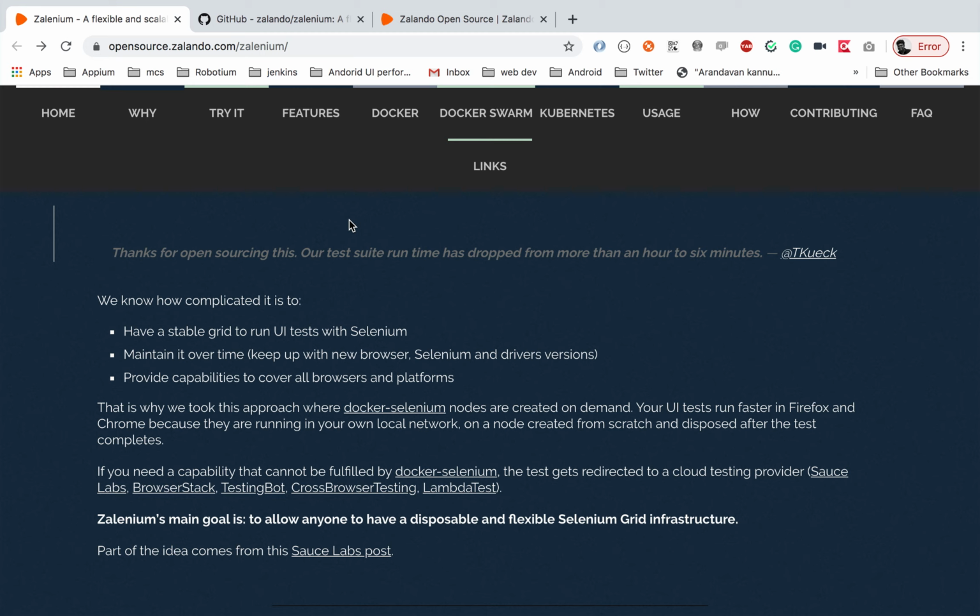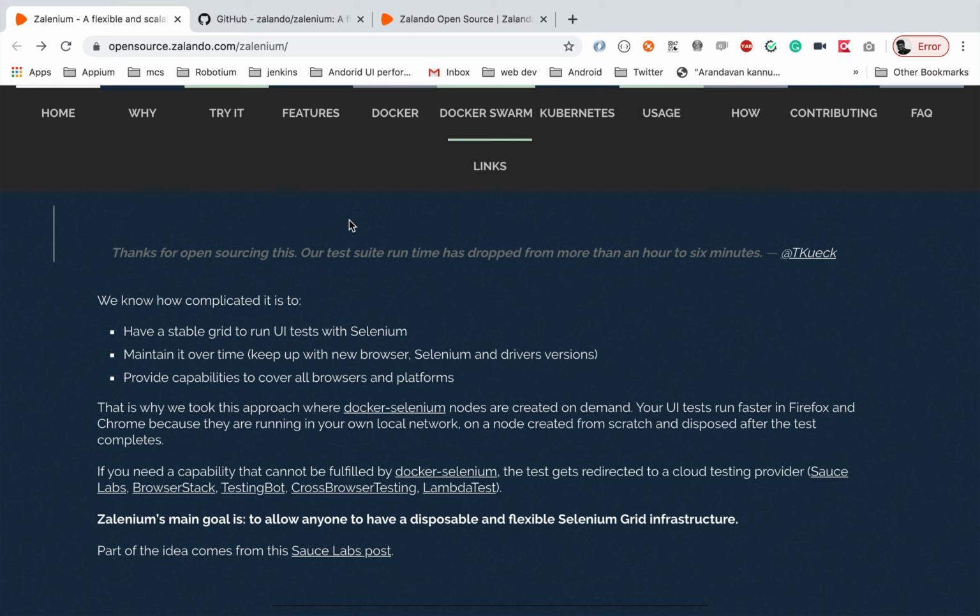You need to do a lot of stuff to get the Selenium grid up and running. Zalenium will help you get your Selenium grid up and running in a few seconds.